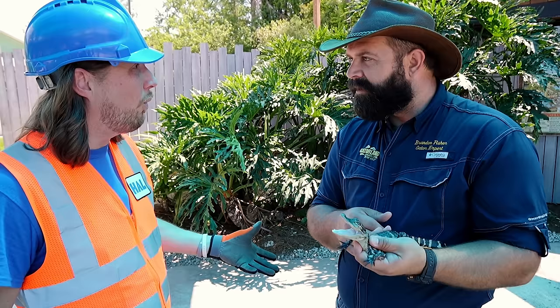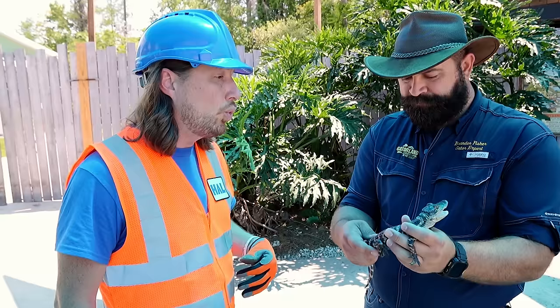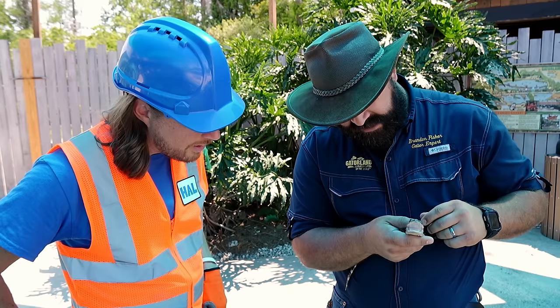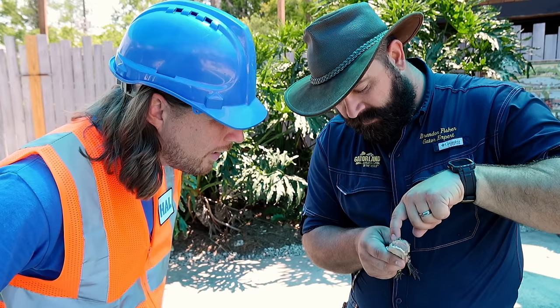They won't drown. Now, do alligators and crocodiles have ears? They do actually have ears, and it's kind of hard to see on this little guy. It's better on a bigger guy, but let me show you. We're gonna let him relax here for a second. But right here behind his eye is a little flap of skin that seals up. You can see that little hole. That's the ear. So they actually have ears like bullfrogs. It's a big circle, and it's called a tympanic membrane. And that flap of skin just seals up the ear watertight so they don't get swimmer's ear. Right. No water in the ears.